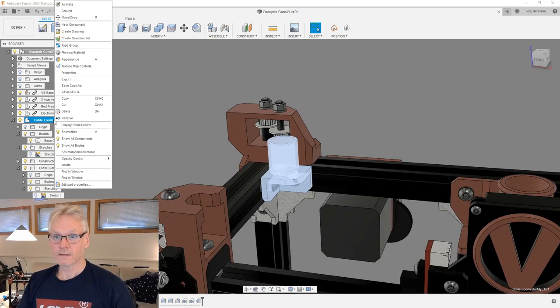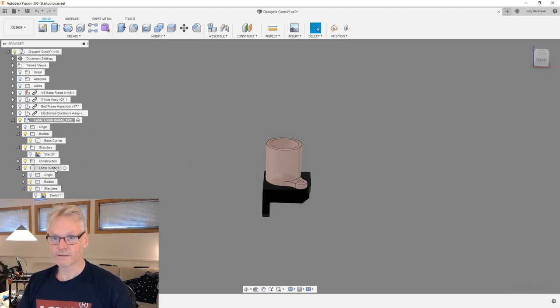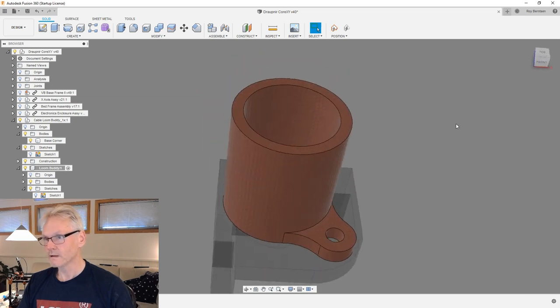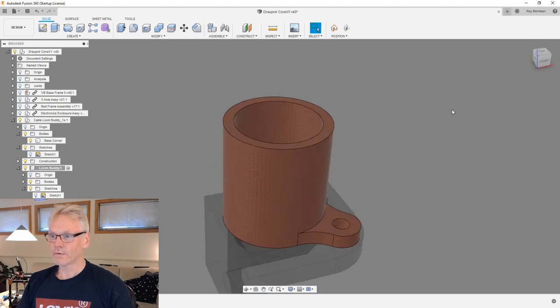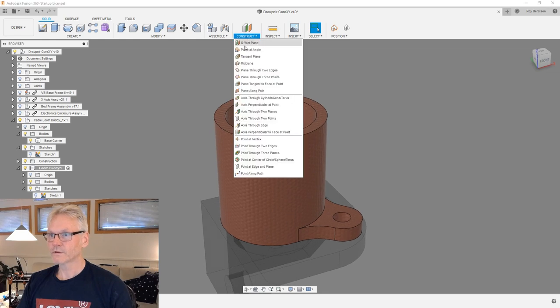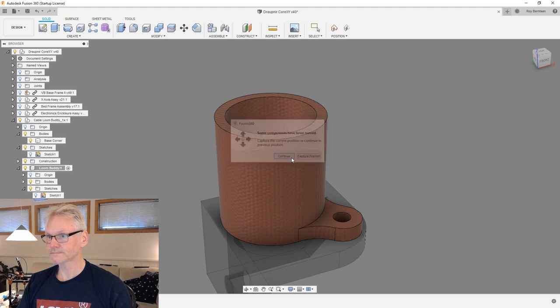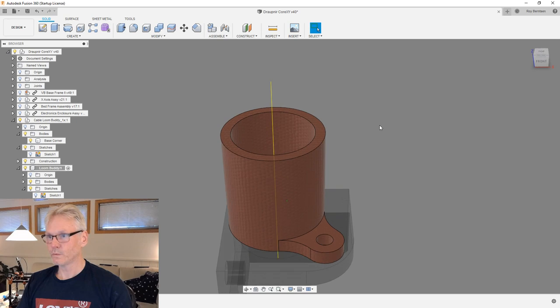So to do that, I'm gonna isolate my cable loom body. I'm gonna activate it, and I'm also gonna activate my loom body, because it's now like a component inside the app component. And I need a plane to draw on in the center of this guy. So first I'm gonna just do an axis. I'm gonna make a new axis. I'm just gonna hit the inside wall and then get a new axis.